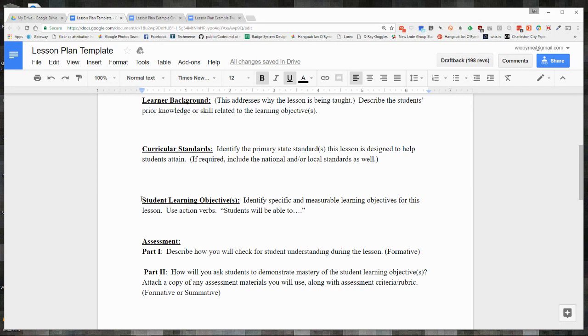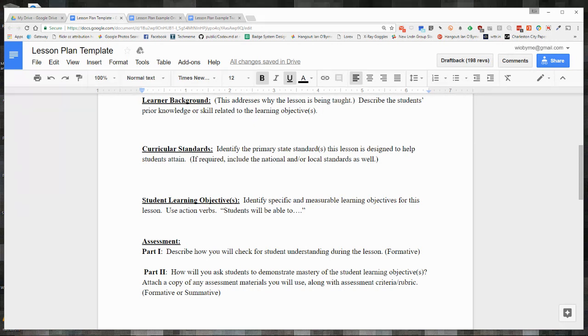In my experience, student learning objectives are very difficult to write for many students. It's a challenge to get them to be specific, observable, measurable objectives for class. I like action verbs in mind. I typically have students write, students will be able to, and identify granular components that they want to see come about in teaching and learning in their classroom. I like to see two, maybe three at the most, student learning objectives, and basically write them out and think about, okay, what can you achieve within that time period?